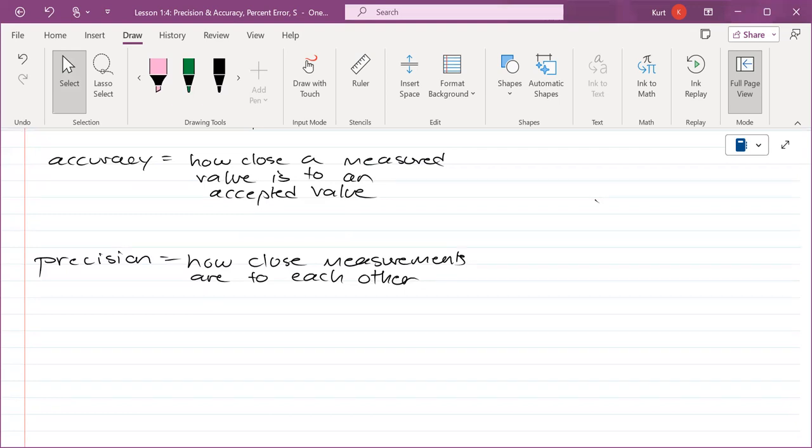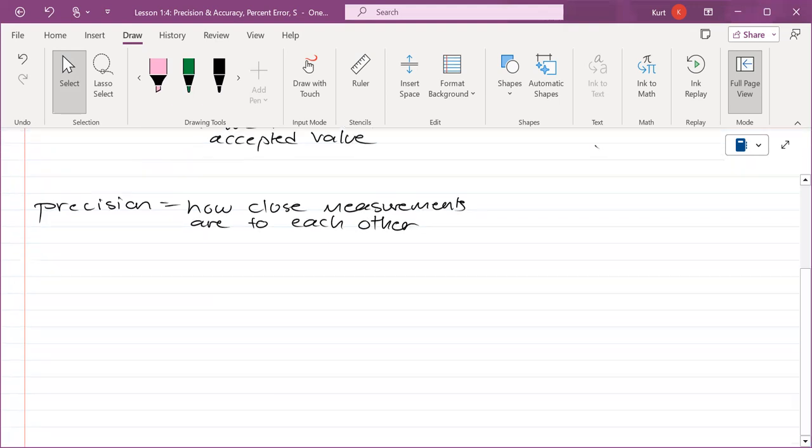Are my measurements anywhere near the target? No. So the precision is good. The accuracy is bad. So to recap, accuracy is how close you are to the target, the accepted value, and the precision is how close all of your measurements are to each other. You can be really precise, but have horrible accuracy. That is possible. Okay. Next, let's go to error and percent error.